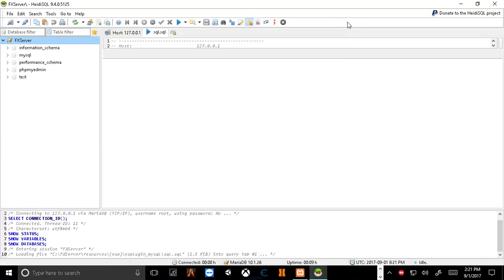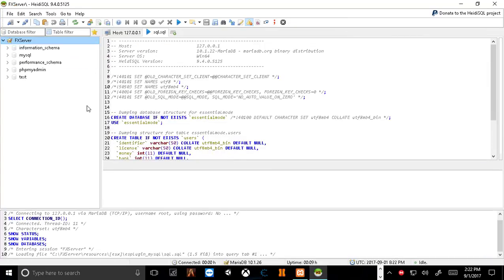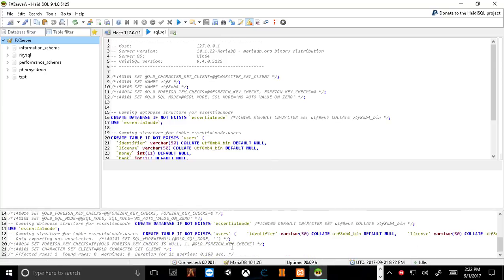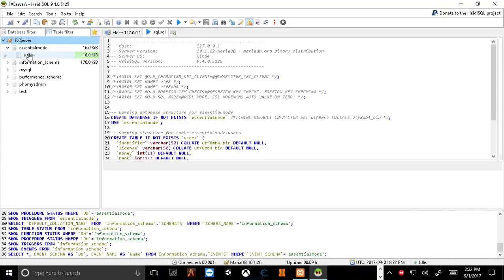And then in here, drag this so you guys can see, it's going to load this right here, exactly how it is if you're doing everything that I've done so far. Go ahead and just click this right here, very top, and it's going to write some stuff down here. So you're thinking, what'd that do? Well, it just created a database for you. So now if you click this little refresh, it just created a database called EssentialMode with a users table. So we can go ahead and exit out of this.